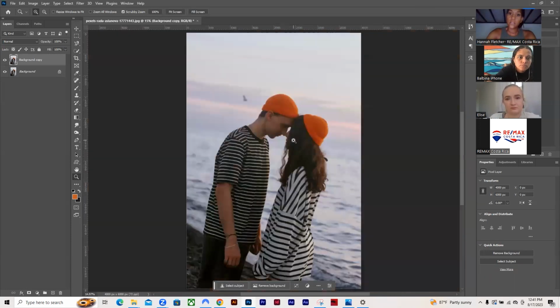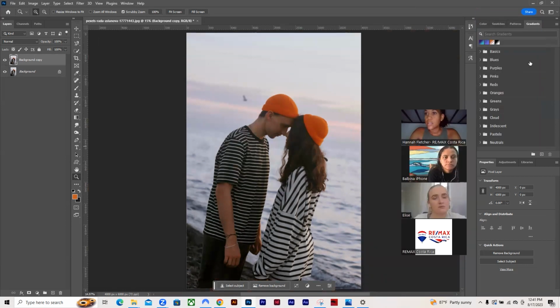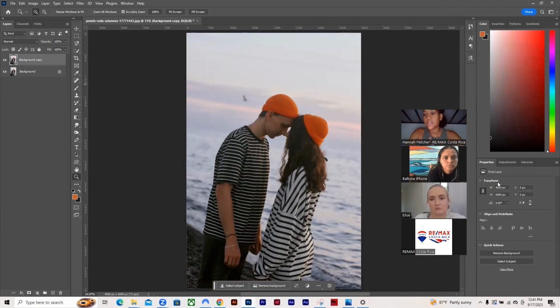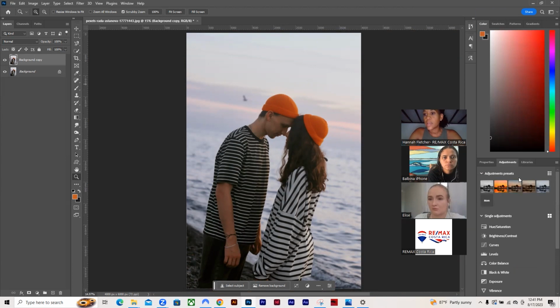Okay. All right. So it's pretty simple, right? So your tools are here, your layers are here, your tool options are at the top, and then there are other different menus here, gradients, patterns that give you more options here. And you can set this up any way that you feel comfortable. There's so many things here. These are different adjustments that you can do.